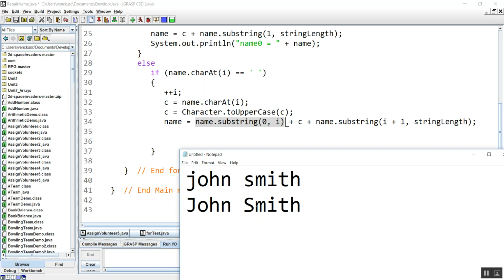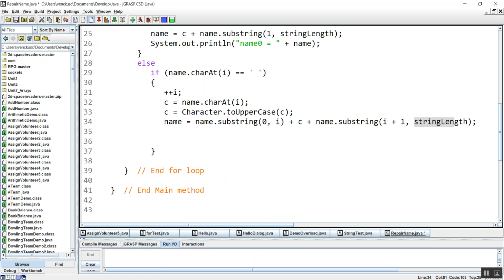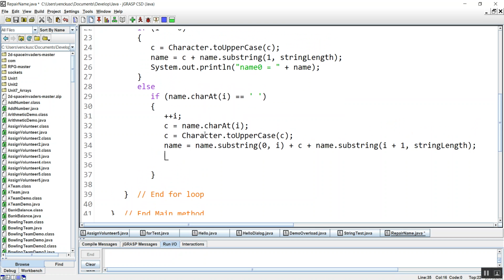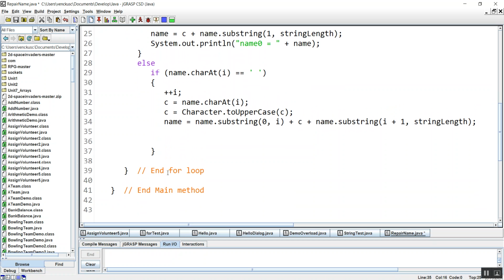So yeah, it's crazy. It's not difficult, but you really have to take it piece by piece. Once you have this little algorithm set up, because that's what you're developing, an algorithm, and you've tweaked it, that's it. You don't have to do any more. And then the string length just gets the rest of the string there, like so. Okay, so I think we got all that, and we're good. And then make sure we close that for loop, which I did.